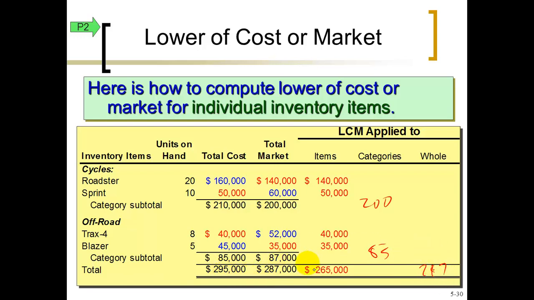Now you compare this to the actual costs. Actual cost. This is what's in your records right now. And whatever method you pick, you gotta reduce this inventory down to this amount. Credit the inventory for the difference. And you're gonna debit, just like we've seen before, cost of goods sold to get rid of the costs.